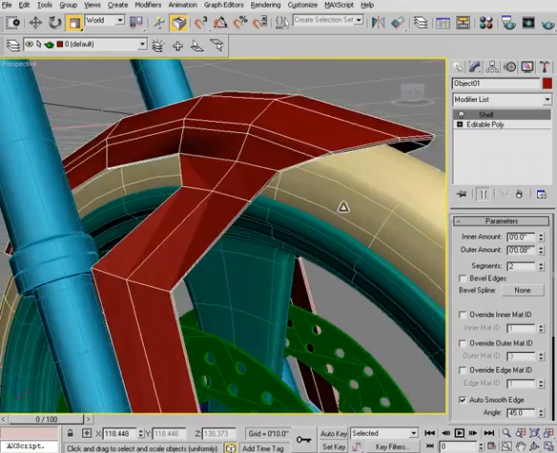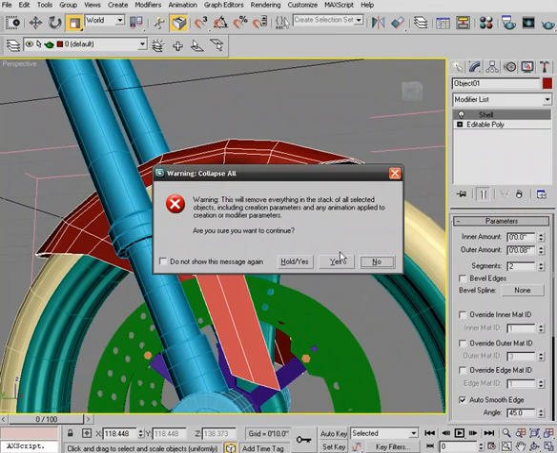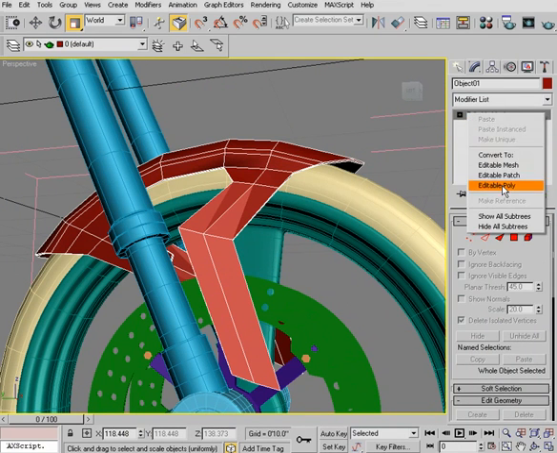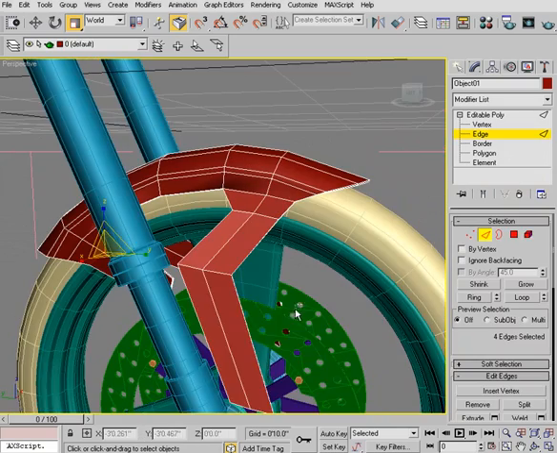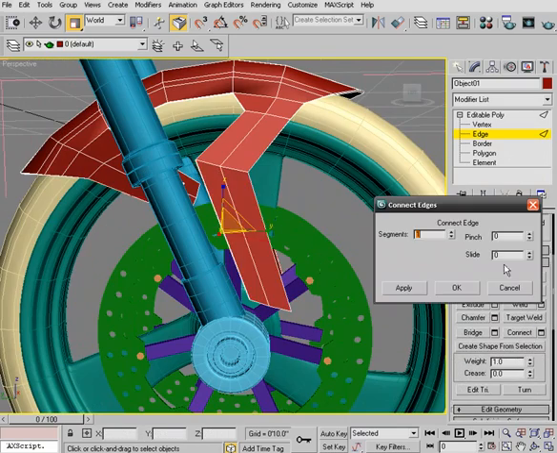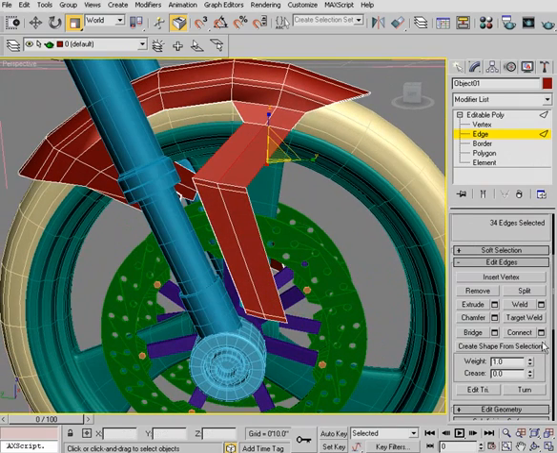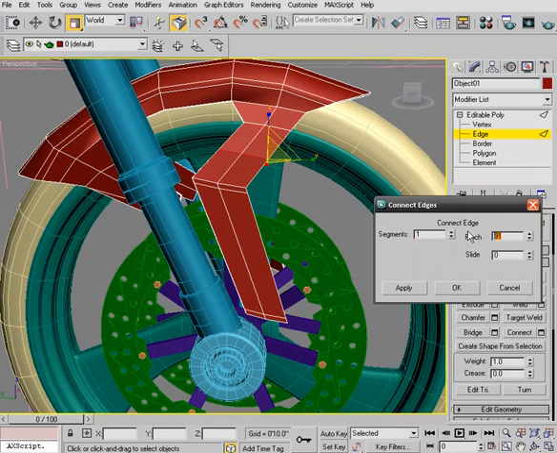So now if we go ahead and collapse this, and convert to an editable poly, we can now start to add some resolution in here to keep these edges sharp. So in this case, I'll add 2, pinch those until they go out to the corners. Okay, this one here, we can connect with 1 and just slide it down.